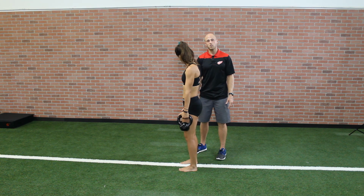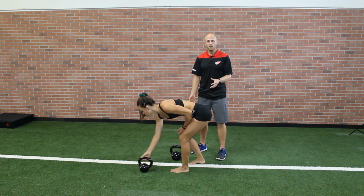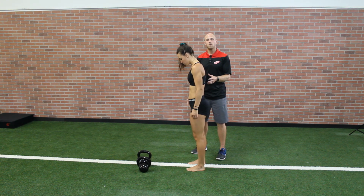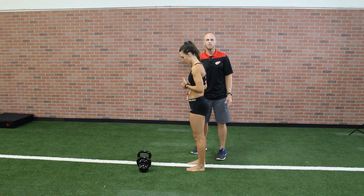Now, if you notice here, she is actually in bare feet. Go ahead and set those down. What we want to talk about too is making sure your athletes have proper footwear on when they do this. In this type of situation, her bare foot, I know a lot of people like to do barefoot training. I'm not opposed to that as long as you have a nice soft surface underneath their foot that their foot does not have to accommodate to. The surface accommodates to their foot.